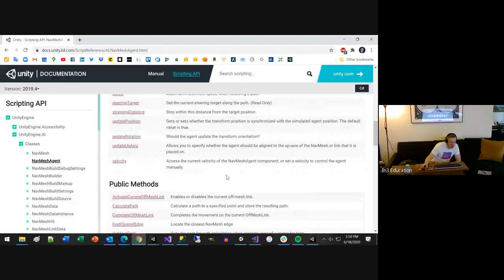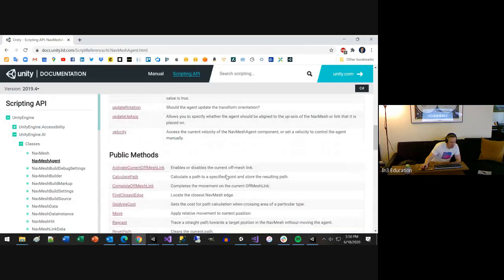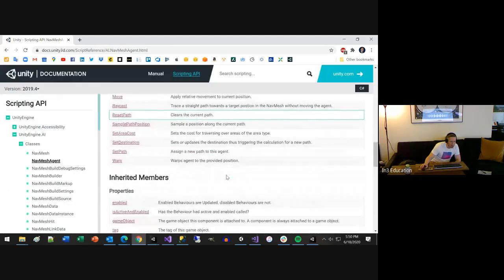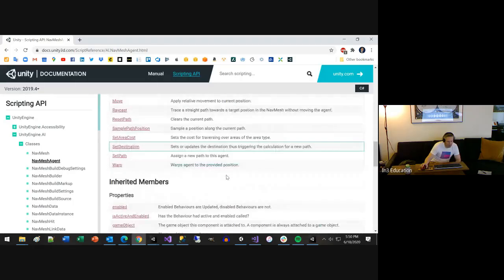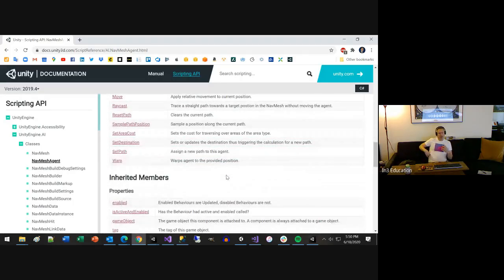It's a lot like the particle system where there's just a huge number of public methods and properties and ways of configuring your AI, because sometimes you don't want the AI to be super, super smart, right? You want it to be a little bit dumb, otherwise it ends up crushing you.